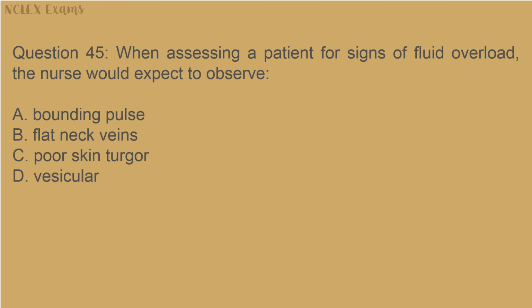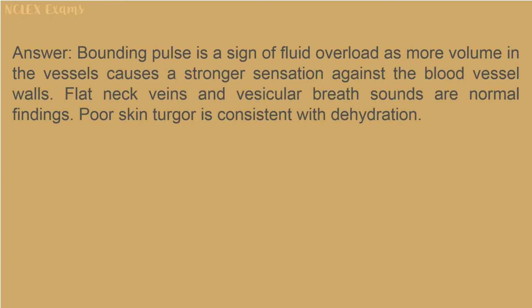Question 45. When assessing a patient for signs of fluid overload, the nurse would expect to observe A. Bounding pulse, B. Flat neck veins, C. Poor skin turgor, D. Vesicular breath sounds. Answer: A. Bounding pulse is a sign of fluid overload, as more volume in the vessels causes a stronger sensation against the blood vessel walls. Flat neck veins and vesicular breath sounds are normal findings. Poor skin turgor is consistent with dehydration.